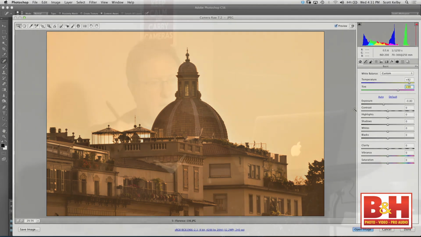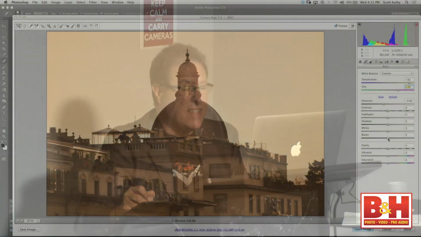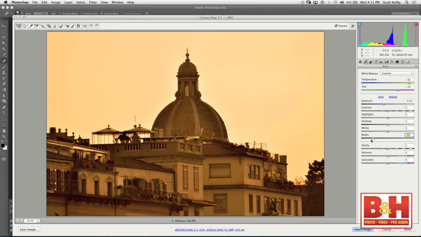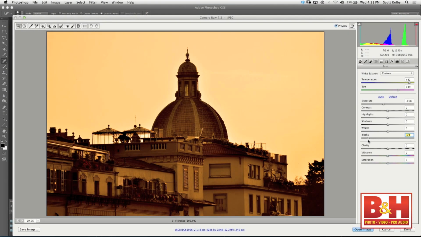Now, one of the things that I've put in my mind, and I hope you'll remember this, is when I see a photo that's washed out, I know exactly what slider to grab. The black slider. Nine times out of 10, if you grab the black slider and drag it to the left, it's going to fix your washed out photo problem. So I'm going to drag it to the left, and it brings back basically what was lost in the shadows, right? So it brings back that, and I went pretty far with it, but I think it needed it.